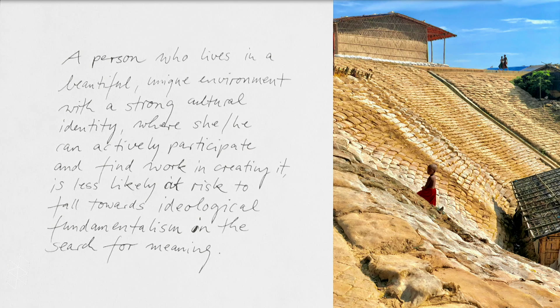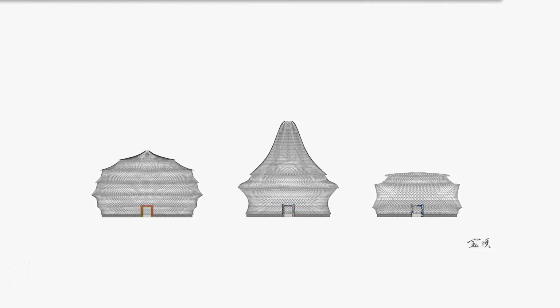And that was just something that I wrote in a diary some years ago, and I think that is still relevant in this situation: a person who lives in a beautiful, unique environment with a strong cultural identity, where she or he can actively participate and find work in creating it, is less likely to fall towards ideological fundamentalism in the search for meaning. And this kind of fundamentalism is definitely a danger in the camps. Of course, they have nothing to hold on to except religion, and have all this pain inside, and that often comes out in an aggressive kind of movement.